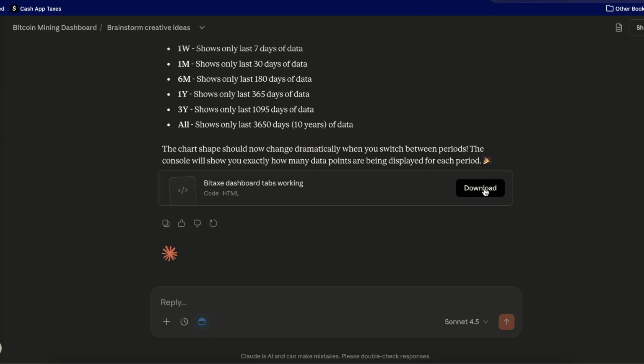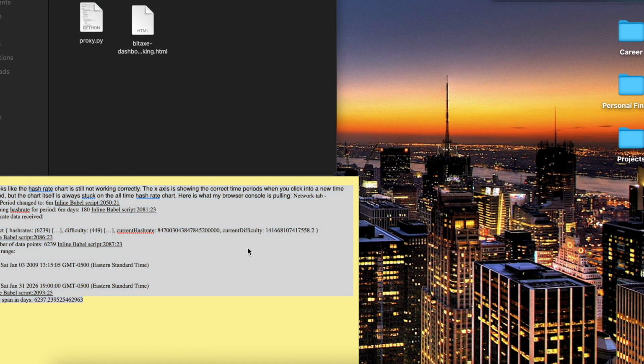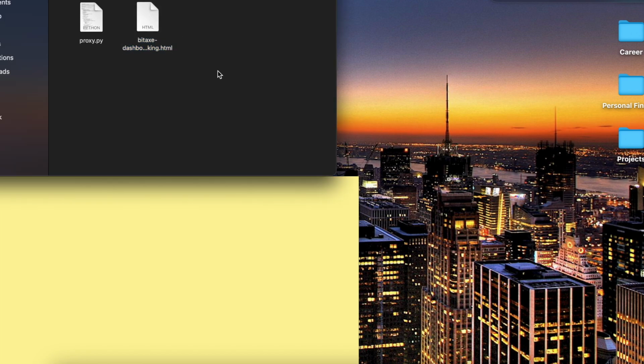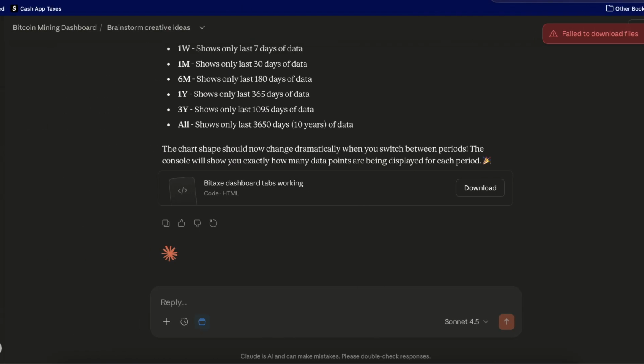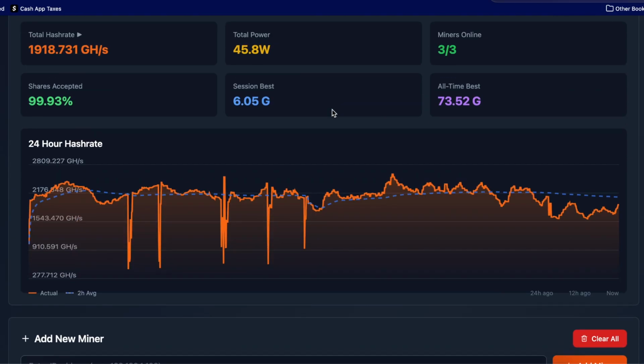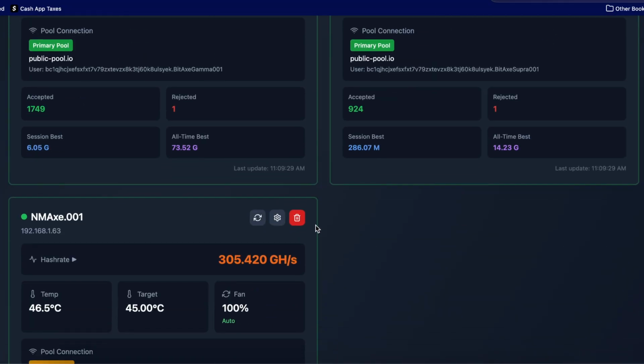I'm going to download this. And then I'm going to clear this out, and delete this, and then add this to the folder. This is the updated HTML code. And then we're going to go back to our dashboard and refresh. And I like to make sure that nothing else broke when we refresh. So, just scroll around. Make sure everything's good.